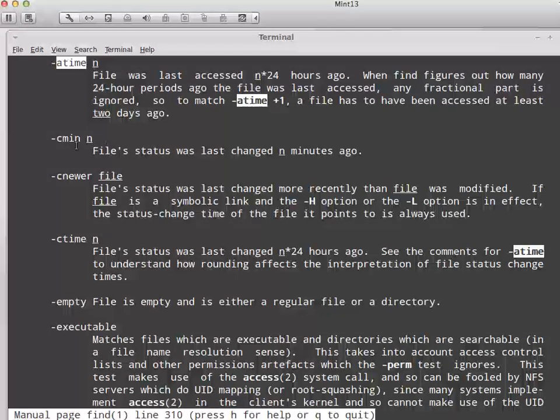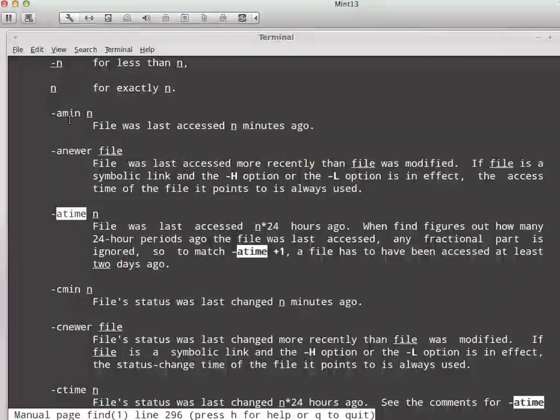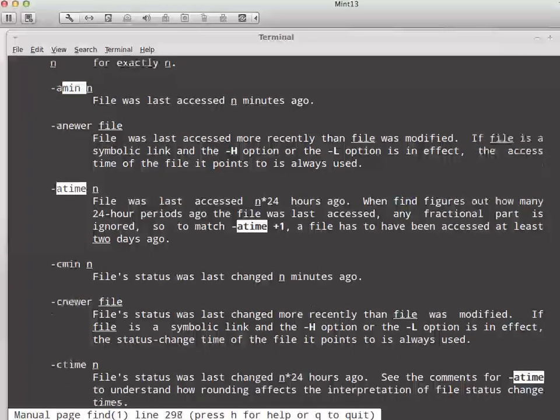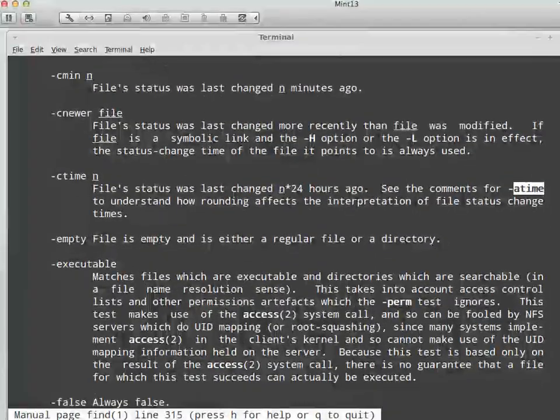Here's the cnewer and cmin right here, and this is dealing with minutes. Go back up here a little bit. So notice that there's the amin, atime, ctime changed, and there will be a modified as well, mmin.